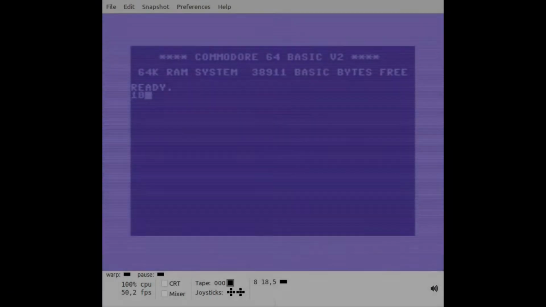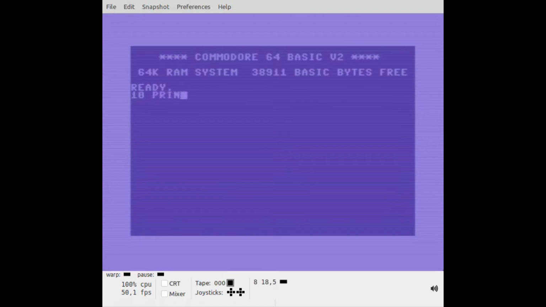BASIC, the Beginner's All-purpose Symbolic Instruction Code, was developed in 1964 by people from Dartmouth College and was supposed to be an easy-to-use programming language. Its popularity especially rose with the boom of the first home computers in the late 70s and 80s. The whole operating systems of prominent home computers like the Commodore C64 mainly were a BASIC interpreter.